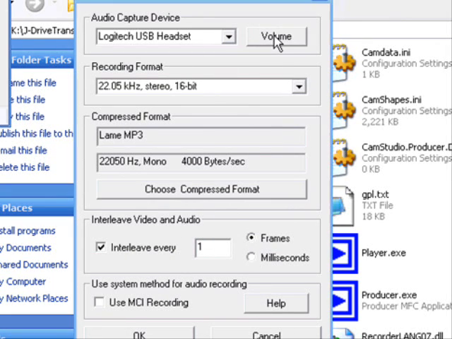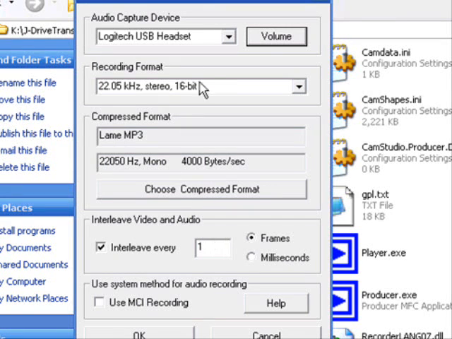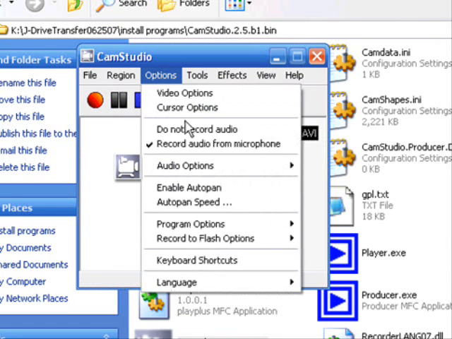Now then, volume, bring this down here. You want to make sure that this is unticked, the mute, because guess what? If this is ticked, you're not going to make any sounds anywhere. And you might want to raise this up a little bit too. Again, that's totally up to you. And all these are negotiable items. I mean, you can always play around with them, and you should do just fine. And what else we got here under options?